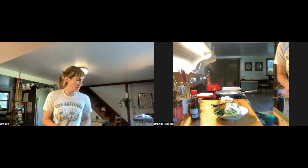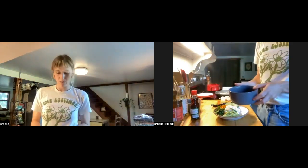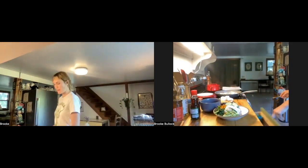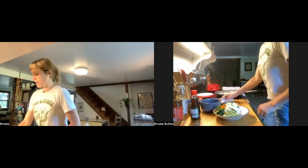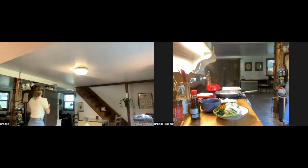And it's already looking beautiful. Don't forget about your sauce that you can drizzle on top. You can do that now, or you can do it once you have your tofu on there. I'm gonna wait. What was I just grabbing? Can't even remember. I'm gonna get some kimchi from my fridge because I think that's a good addition.